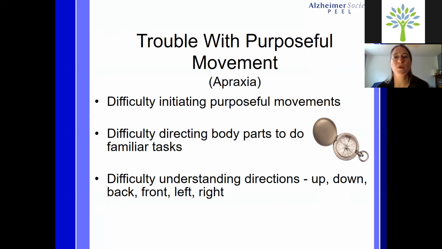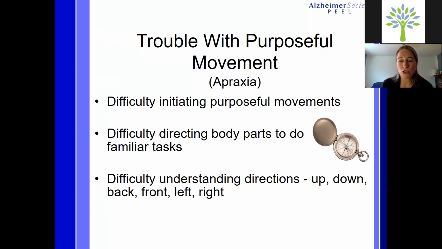Then we have trouble with purposeful movement, so apraxia. It's not that the person can't do it. Often in this case, it's initiation that's difficult. I just can't get started, right? I have difficulty directing my body parts to do familiar tasks, getting dressed, eating. We often see apraxia playing a strong role, being an impairment for people in that kind of setting. And also difficulty understanding directions, up and down, back and front, or left and right.